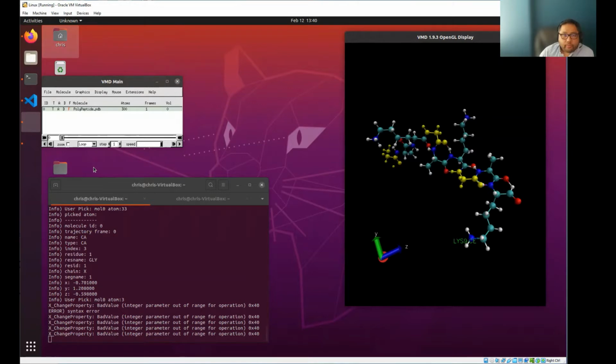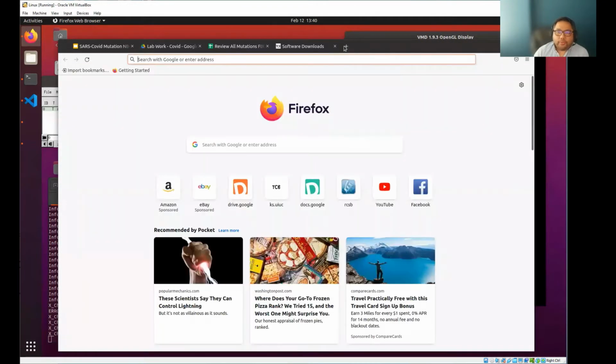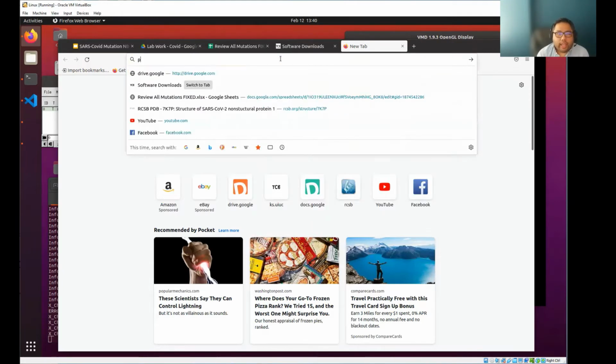So there are a bunch of known protein structures in the world that have been found via NMR spectroscopy and X-ray spectroscopy. And it's all currently housed in PDB.